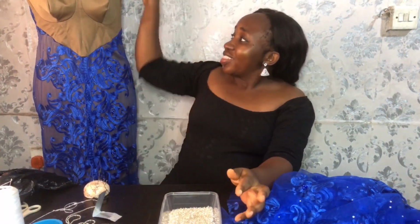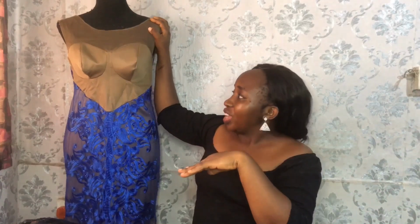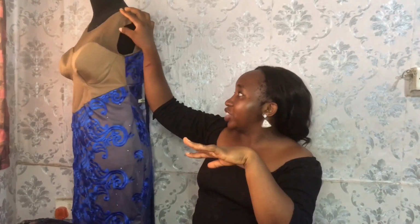And in today's tutorial, we are going to be embellishing this beautiful gown here. Yes, so I'm sure you've seen all the processes that were involved in making this gown come to life. Everything, the drafting, the sewing, the perfect finishing, and this is where we are at right now. So we can't leave this thing there as it is. We are going to be making sure we jazz it up. So we have some things that we're going to be using to jazz this up.